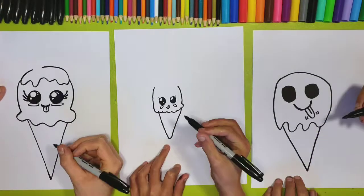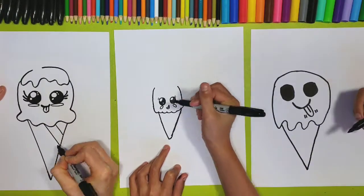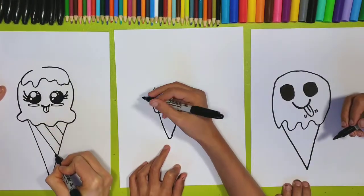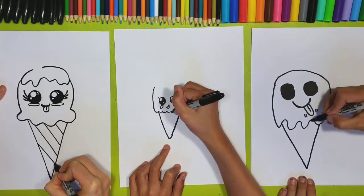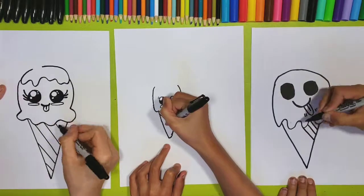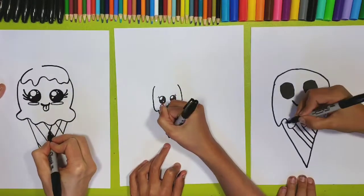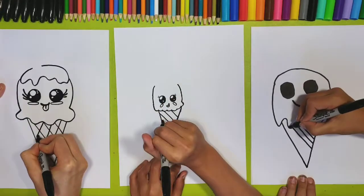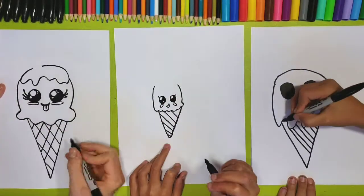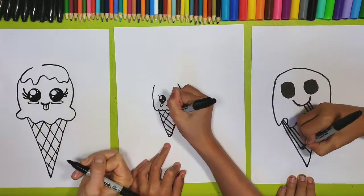Good, you guys. Now we're going to make the waffle part of the cone. It's a waffle cone. So just do diagonal lines on there. And then also we're going to go through it. So we're going to go like this. From here to here. Here to here. Here to here. And there to there. And maybe one more right there.